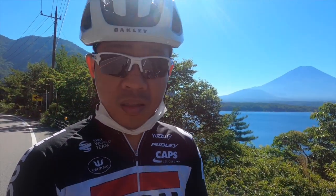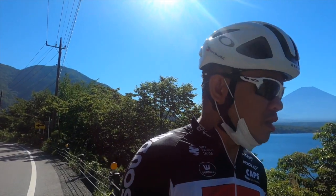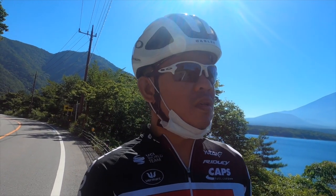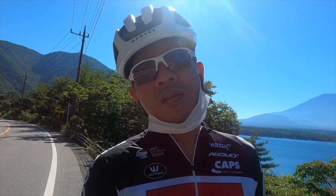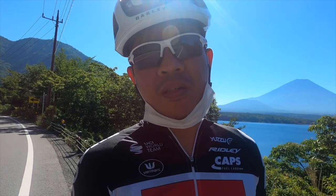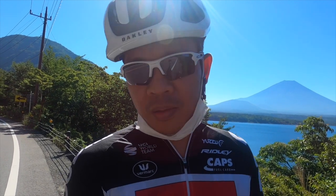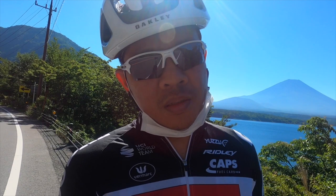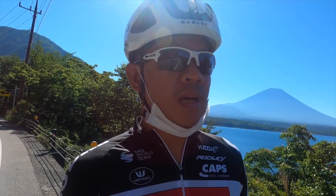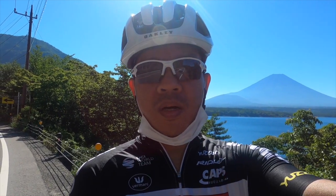And the sun is really up high now, and I think it's just about 8 p.m. Oh, 8 a.m. So I should better get going and get the last lake, because the last lake is back down in Kawaguchiko. So I will have to move back again through the four lakes before reaching the last lake. And yeah, I'll have lunch somewhere. Okay, bye.